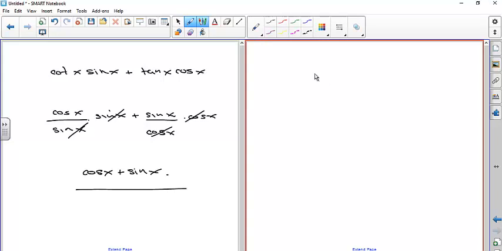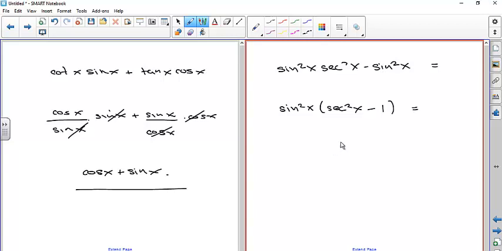So let's say we have sine squared of x secant squared of x minus sine of x sine squared of x. You see we have this common term, which is the sine squared, so we can factor that out. Factoring it out means we take the terms, write the factor, and then divide each of these by that factor. If we divide this by sine squared, we're left with secant squared. And if we divide this by sine squared, we're left with -1.